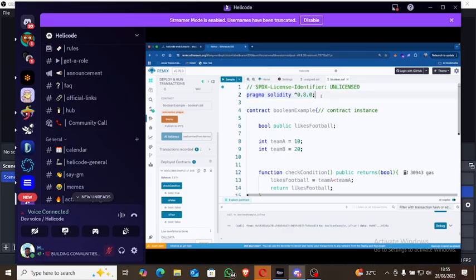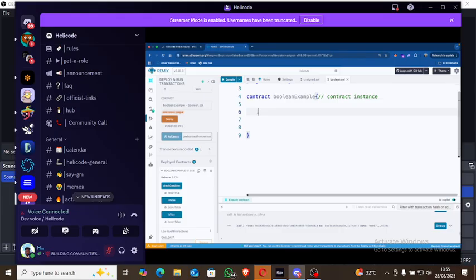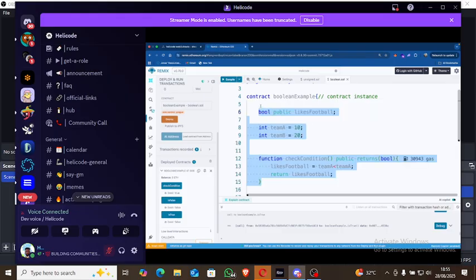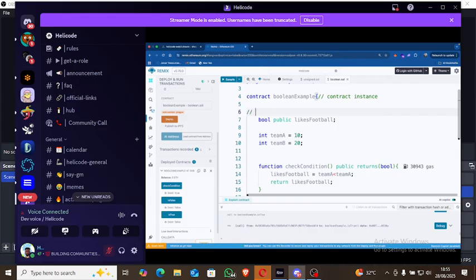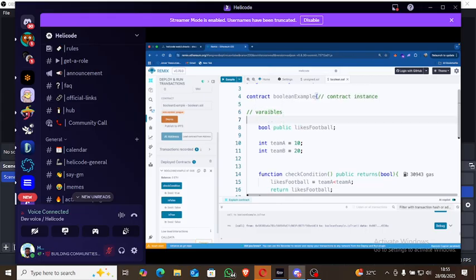The license and contract. So this entire thing is a contract. What you do is try to write variables. So now you're trying to write this variable. If you read this variable properly, you can see this is a Boolean data type. The data type is bool, which is the short form for Boolean.